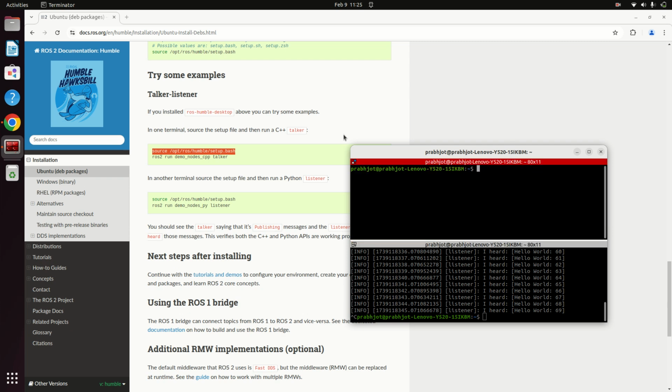The trick is you can copy this line, sourcing the setup script, and paste it into your bashrc. If you do that, then you no longer have to copy paste this line every time you open a new terminal. So let's edit our bashrc.